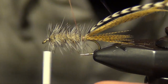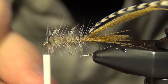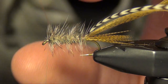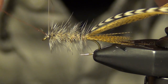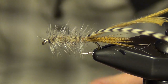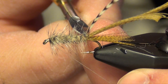Then we're just going to take that copper wire and wrap through the hackle and the body. This adds a little bit of weight but also locks down the hackle. I kind of shake and wiggle the wire back and forth as I wrap through the hackle — that helps keep from trapping too many of the fibers. Take it all the way to the front, a couple nice tight wraps, then spiral the wire out of there. Trim out any trapped fibers and trim your rooster feather as close as you can.